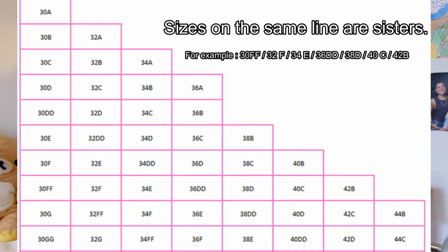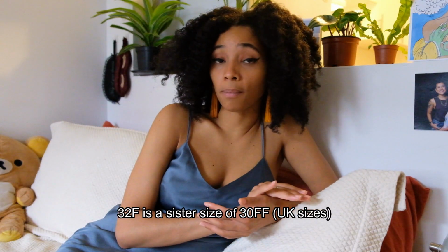Let's say, for example, now I am a 30 double F. So if I would order a 30 double G, I would see that the band would be perfect, but the cup would be too big. So then I'd go for a 30G or double F. Now let's say I'm wearing a 32F. Then technically the cup is going to be good for me, but the band will be slightly big. So then you might need to check a size shorter, but a 32F would be the same volume as a 30 double F. So once you know that, you just change according to what needs to be improved. Then I would know, okay, 32F works for my breast but not for my back, so I need a 30. I just go a cup higher but with a 30. I don't know if I'm being clear, but I might do a video about that too later. So that is one thing.